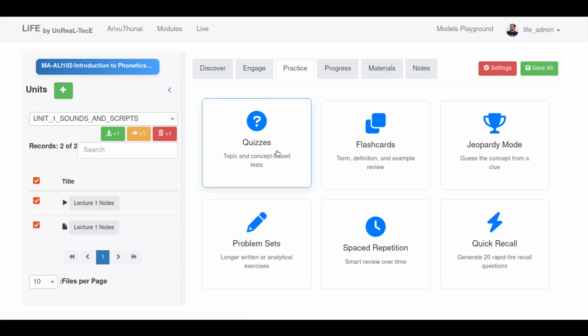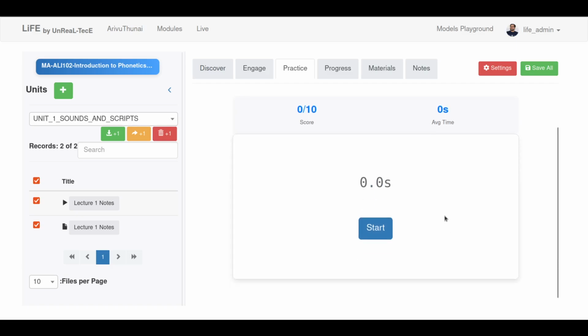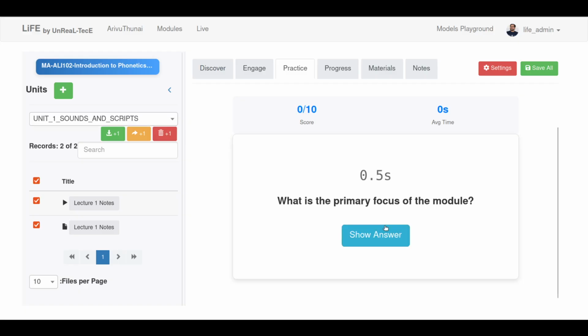Now this is the main tab, and this is where we think a lot of our focus is to give different kinds of practice elements to students, especially when they're preparing for examinations. For example, if you look at something like quick recall, there's a gamified version of recalling different kinds of concepts that has been covered in the app. So for example, it generates 10 questions and it shows you the question.